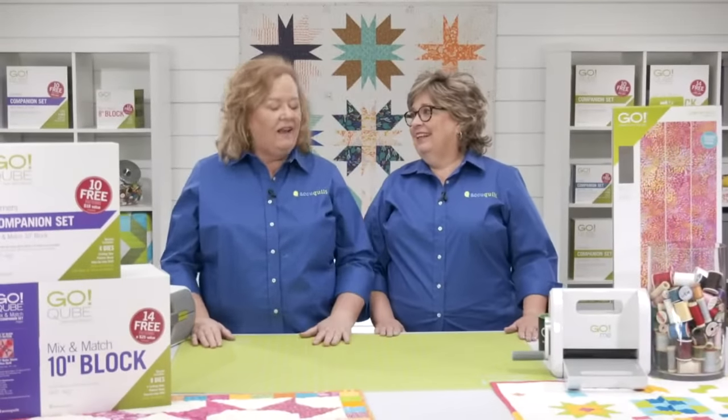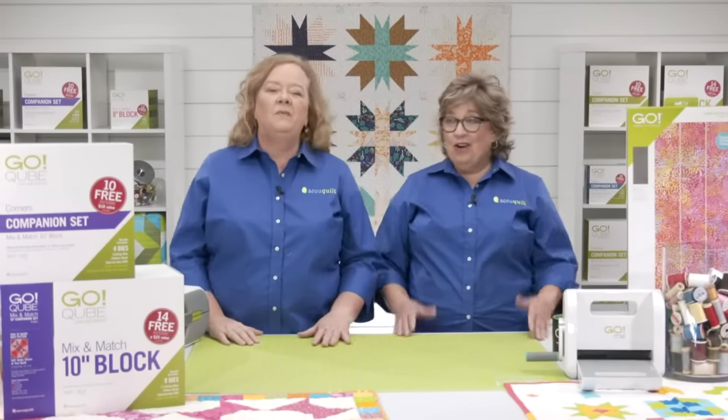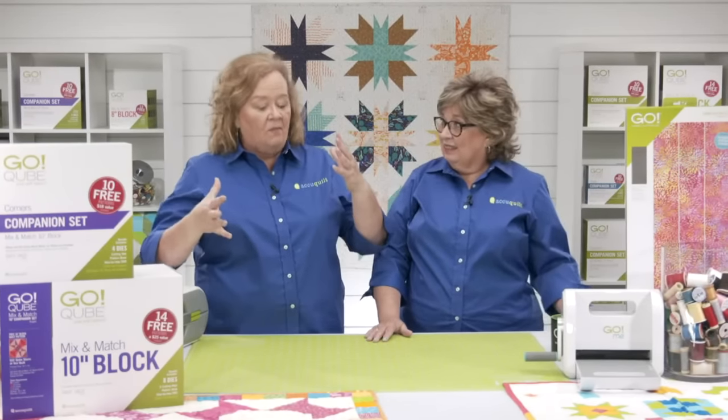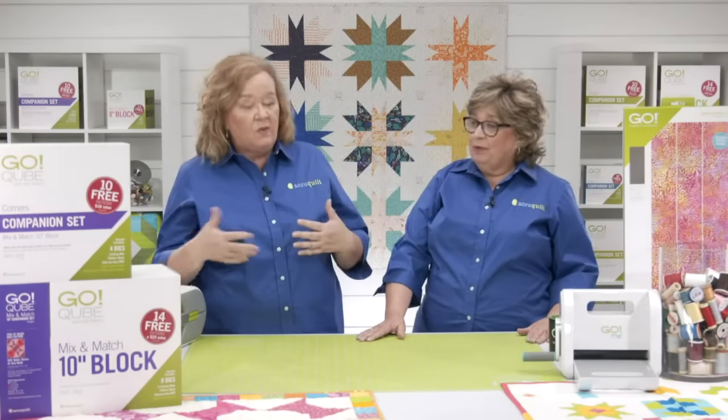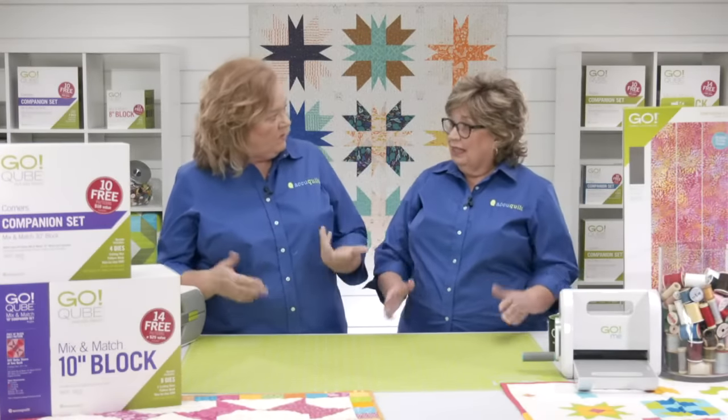Okay. I gotta go home and sew stuff. I know. Eleanor Burns showed us. So that Go Crazy Quilt Die? Yes. For the Go? Perfect to use layer cakes. Oh my gosh. Now I want to go home and make one. I have one at home. You can borrow mine. Okay.